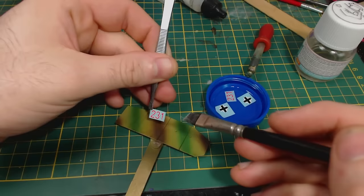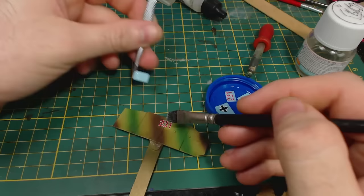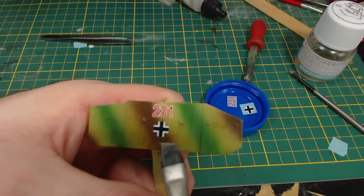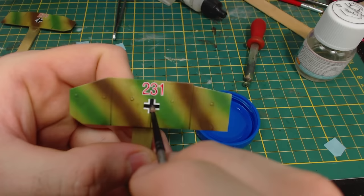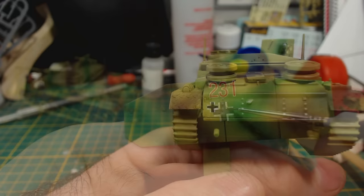For decals, I applied gloss varnish first, then soaked the chosen decals in Humbrol Decal Fix before applying them with tweezers and a brush. I haven't applied them to represent any specific vehicle — I just went with what looks interesting. These are the decals Rubicon included with the Stug kit, which I think are really nice. Unfortunately they only include the emblem for the Africa Corps, which I didn't really want, so I used one of the 15mm scale Wiking Division emblems from Plastic Soldier Company. I used a small brush to press the decals into recesses. Once set, I weathered them with a little undiluted Secret Weapon Concrete wash on the black and red areas to make them look slightly faded, then added Army Painter Soft Tone to the white portions to blend the decal into the vehicle. Once the washes were dry I added another coat of gloss varnish over the decals to protect them.